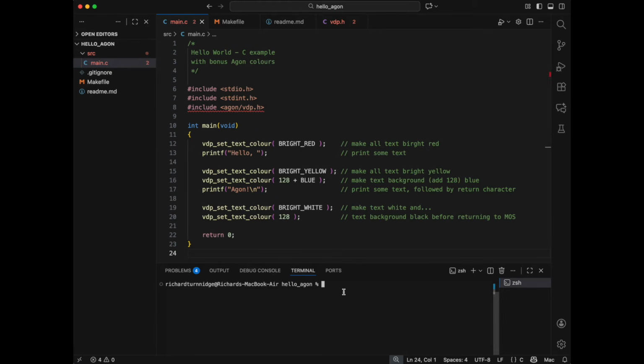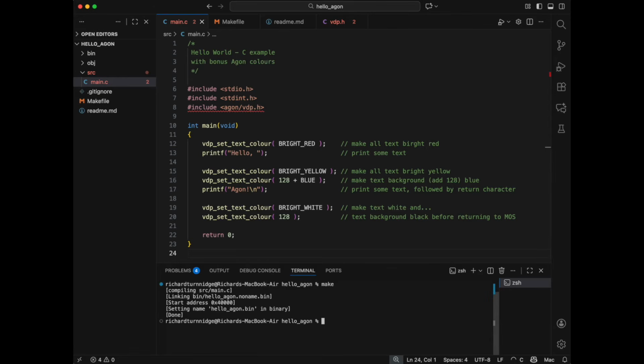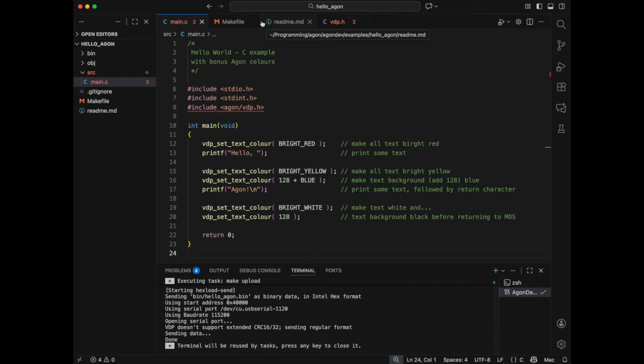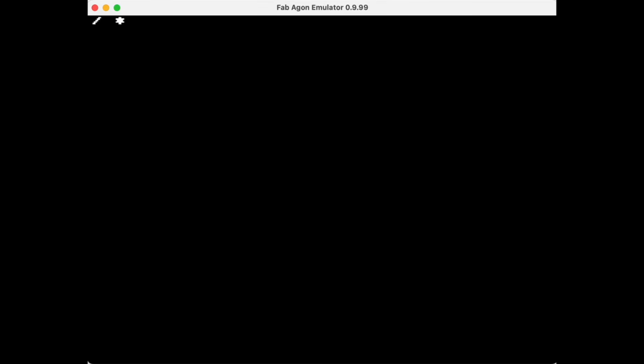In order to build our project, we simply type make, and we can do that within the built-in terminal. We can see that adds the extra folders with the final binaries included. We can also type make upload, and if our Agon is connected to the USB port, it will automatically send the data to the Agon. You can then test your program. Here I've automatically copied it to the emulator as well, so I can try it on my computer. So we can see the Hello World program ran, and it used different colour for the text.